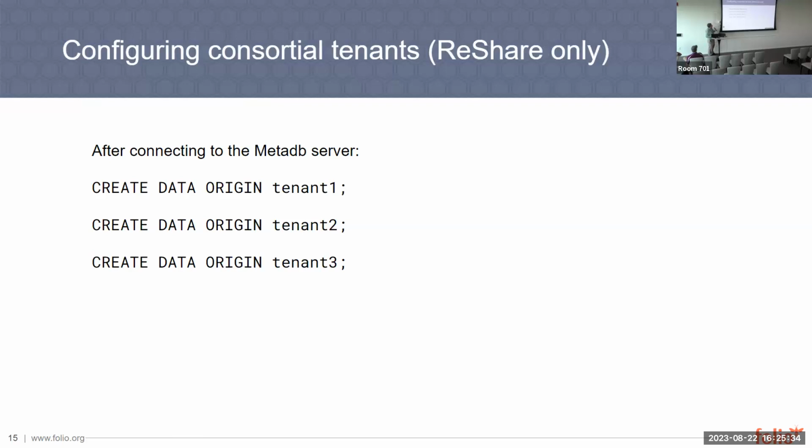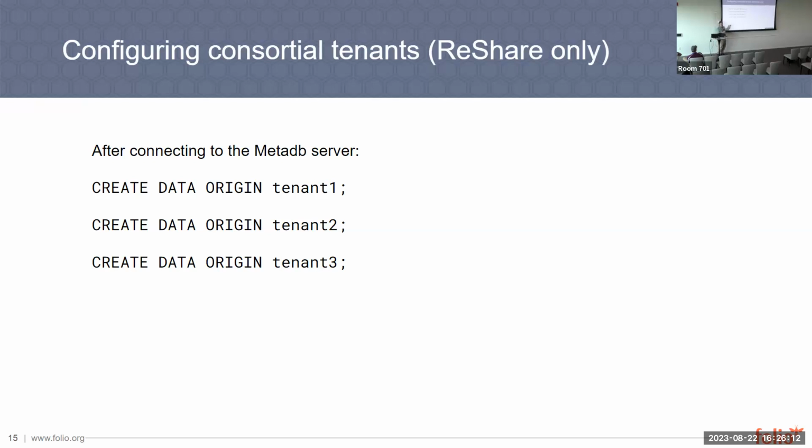And for ReShare, there's sort of an added step where you want to tell it about the tenants so it can properly sort the data and do the combination. I guess I described this in two talks already. I probably didn't today, but I don't think anybody here is hosting ReShare, so maybe I don't need to go into this. But the basic idea is that ReShare is a consortial sort of deployment. It's based on FOLIO, and it uses FOLIO's multi-tenancy for individual tenants within a consortium.